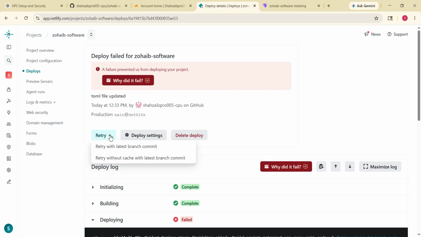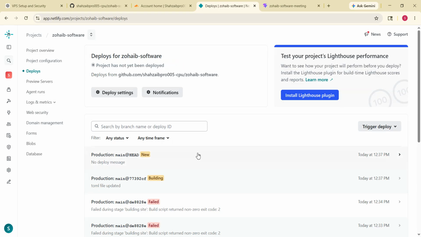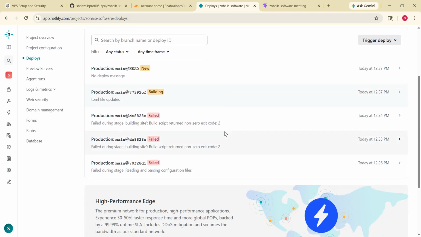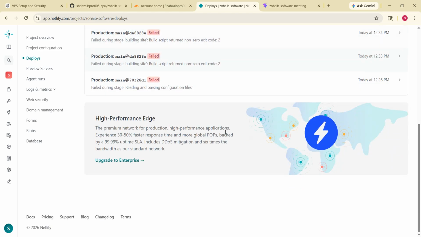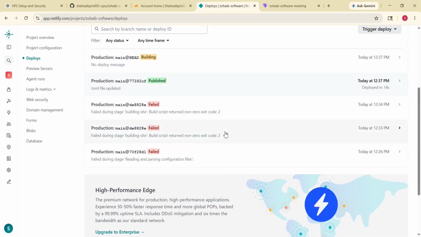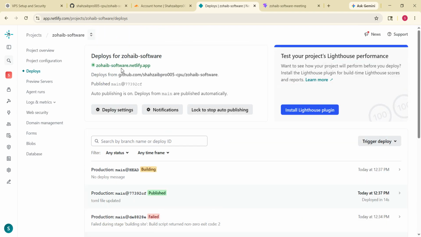Again we will retry with the latest branch commit. And here you can see that our site has been deployed.